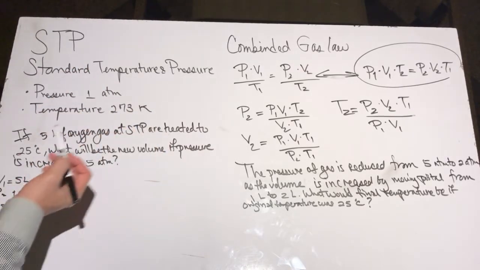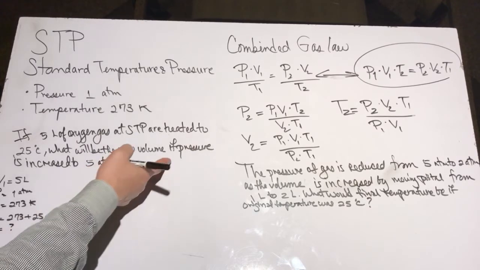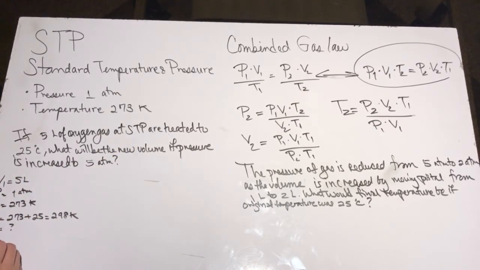When I start reading, it says that the gas is heated to 25 degrees Celsius. So my temperature 2 is equal to 273 plus 25, and that will be 298 Kelvin. My second volume, I don't know. If the pressure increases, the second pressure is already 5 atm, because that's what it changes to. With this being the case, you don't have to use unit conversion for pressure or volume. Since they're already in the units we're looking for, liter, atmosphere, Kelvin, you're just going to have to use this formula.